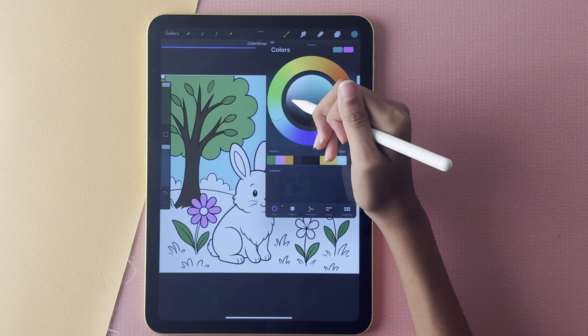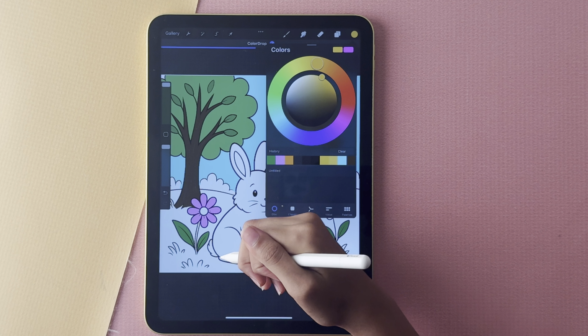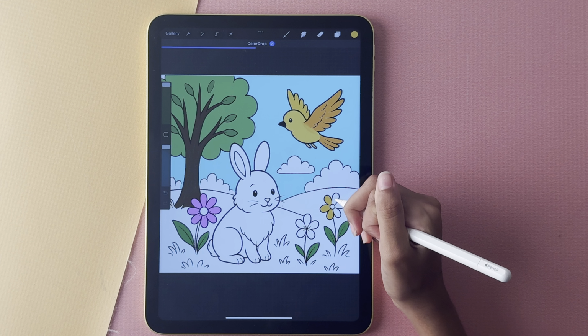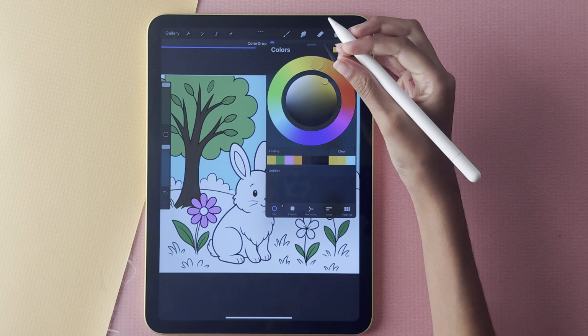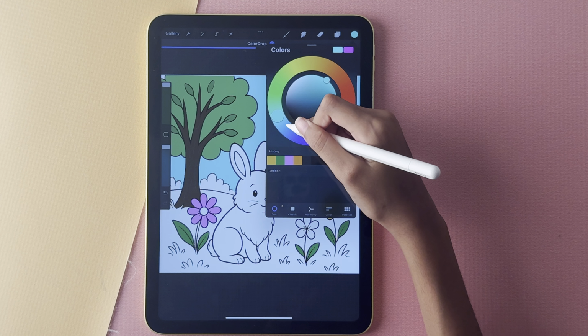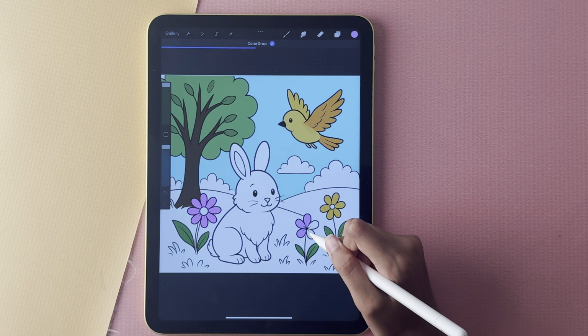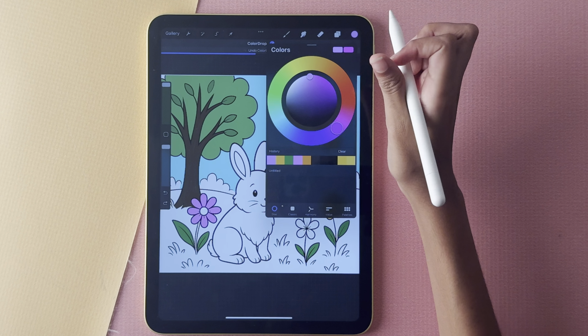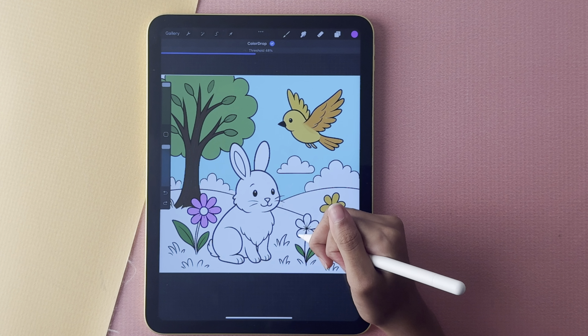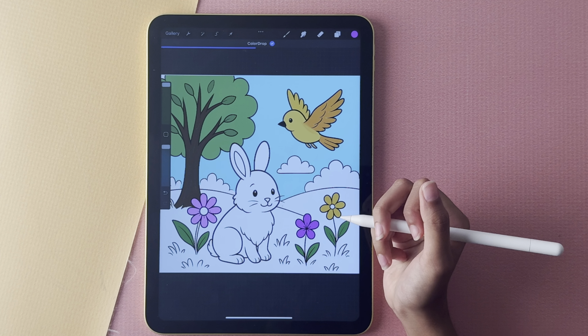And maybe I'll get a nice yellow and make a sunflower here. And then for our final one, we'll get a nice purple to make it look a bit different than this one. We may make it a bit darker, just like that.